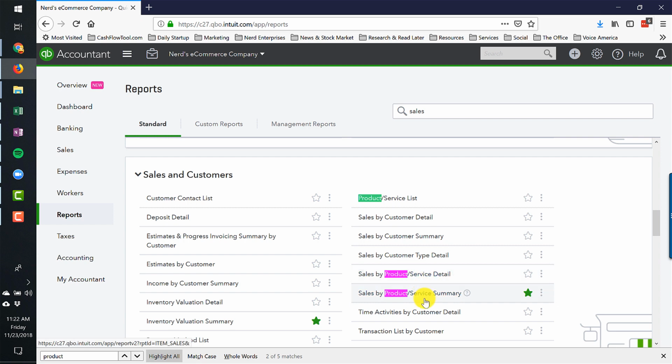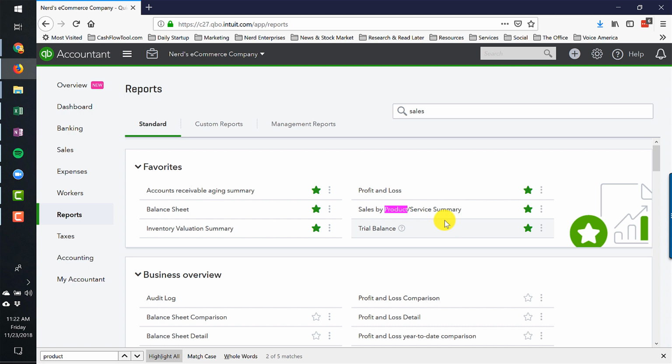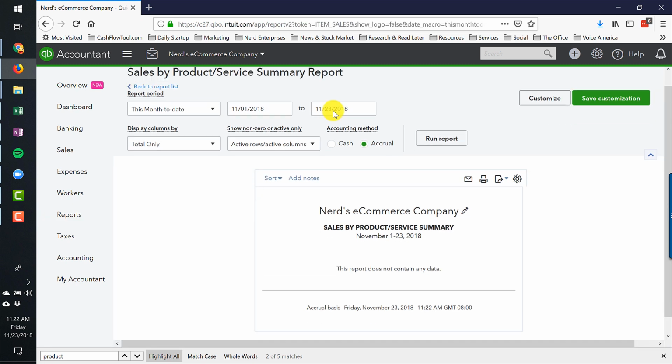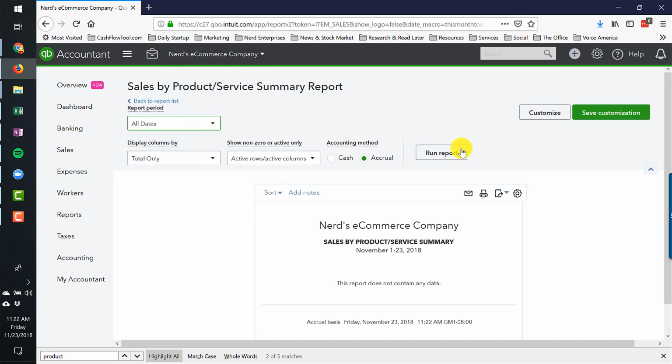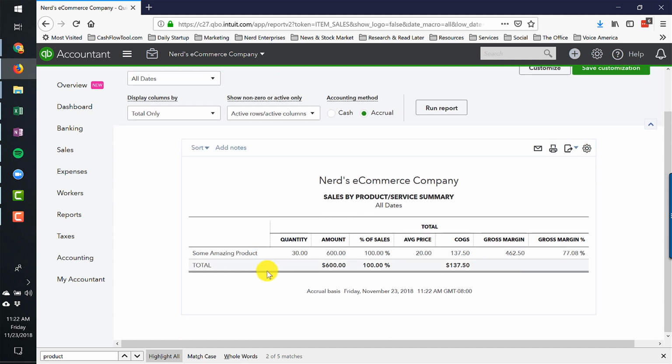I look at the summary, actually, is the one that I like to look at. And you can look at the detail next, but the detail is going to have every single transaction. So just be aware of that. So when I run this one, again, in the sample company, and we got to mind our dates, it's not going to have much data here because it's only the one item that I ran transactions for, right?